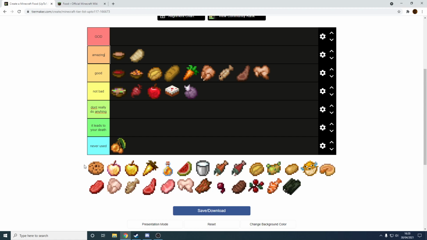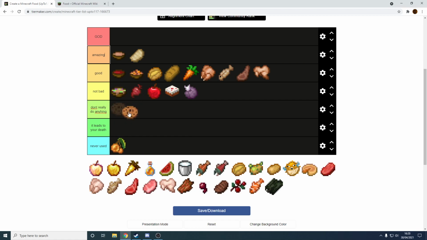The cookies give you 1 hunger, and that's it. They used to give you 0.5 hunger for a certain update, and they can only be found in jungles, and jungles are actually really rare. And cookies are just not really an effective food. You just need wheat, and when I say wheat, people probably think I'm saying something else. I don't know why, but I just do. Yeah, I would say it's not really useful.